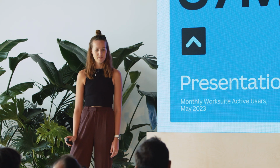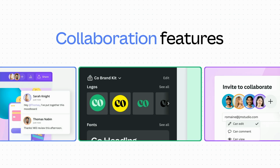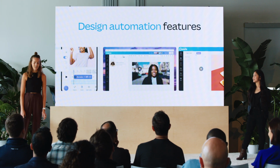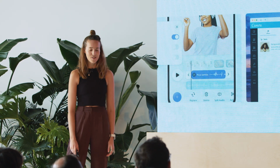Alongside the Visual Suite, there are heaps of collaboration features like commenting, emoji reactions and stickers, and brand kits, and these are all features that we use every day when building Canva. Though I have to say, even as someone that uses Canva for work every day, there's still so many features that I would love to start using, and these are all features that our users go crazy for.